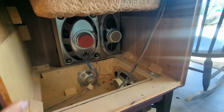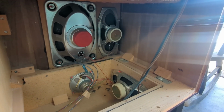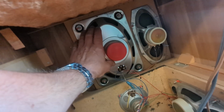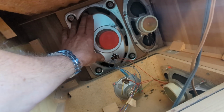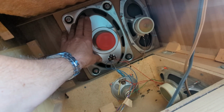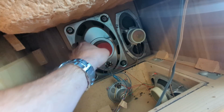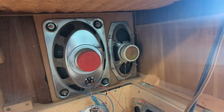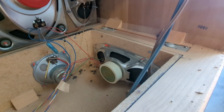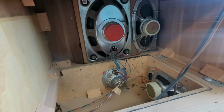I looked at this, and look how many speakers are in here. There's 4 here, that means there's 4 on the other side, so 8 in here. And that one's huge. I don't think that's a 6x9. That looks like a 12 by 6 or a 12 by 8 or something. That's a massive speaker. I'm guessing that's a mid-range, and here's another side-firing mid-range, and here's a tweeter.